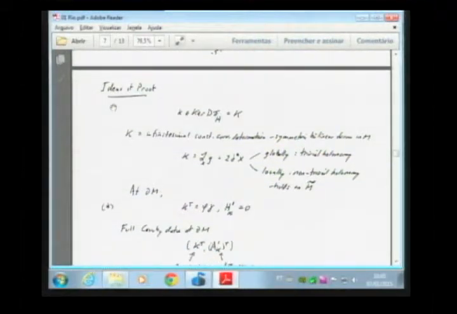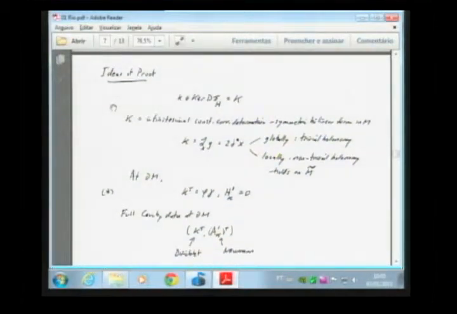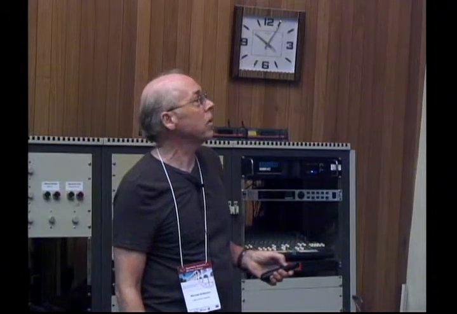That data is roughly half of the full Cauchy data, which is what you always have for an elliptic problem. For an elliptic boundary value problem, you always have half of the full Cauchy data. The full Cauchy data consists of the full variation of the induced metric on the boundary.